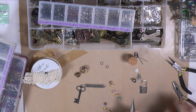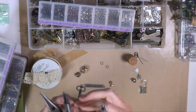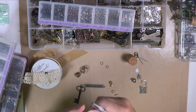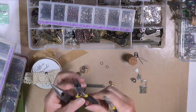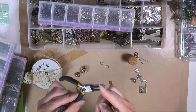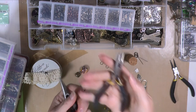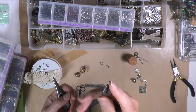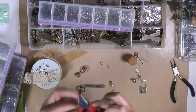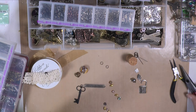And then I use some little pliers, little wire snips. You can cut wire with this, and you can also grab hold and twist and turn. This one's like a needle nose plier also, but it's got the round little tips, and I use this occasionally, but not much. Most of the time I use this, just kind of a flat, and occasionally this one, just in case I need something to cut with. I usually cut with these, the bigger ones. I don't know why, I just do.